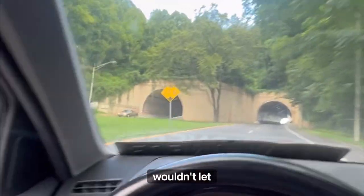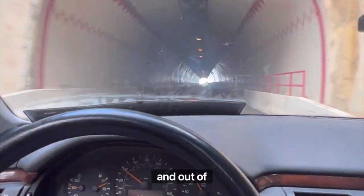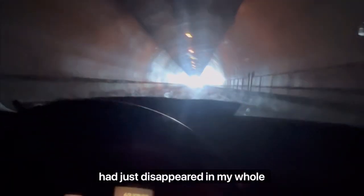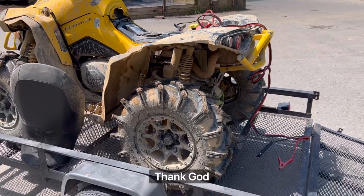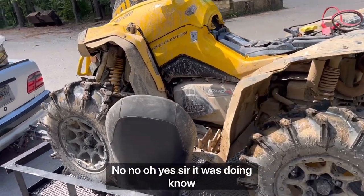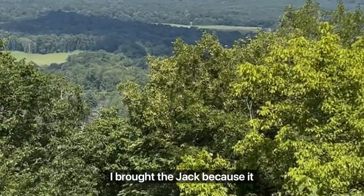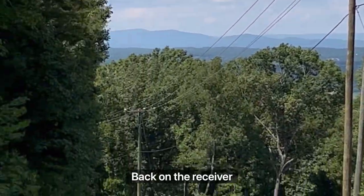I can testify to keeping the jack stand on you. Recently, I went to Atlanta and I was carrying a trailer. Out of nowhere, my pin had just disappeared and my whole trailer just slung out. Luckily, I had the safety chains on there, where I was able to continue to drag the trailer. Good thing I brought the jack — it helped me jack up the trailer and reposition it back on the receiver hitch.